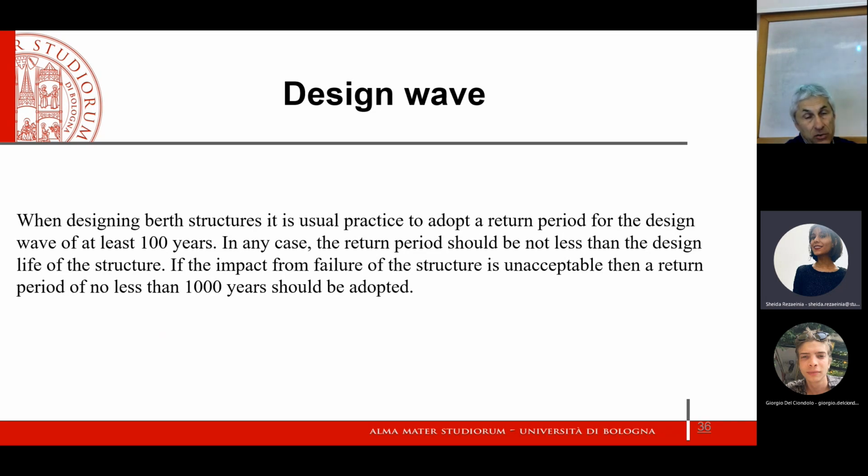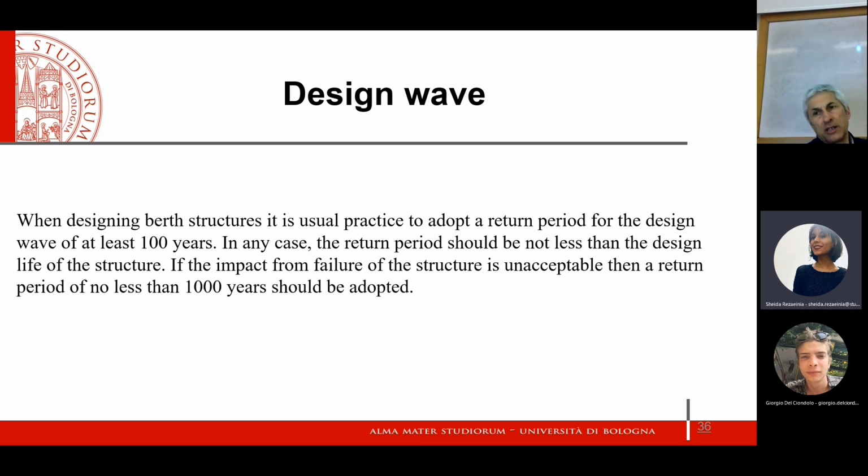But for some components of it, and in some particular situations, as I said, we can reduce it. And in any case, the return period should not be less than the design life of the structure. The design life of a berth is around 30, 50 years. It depends, of course, on the berth, but the reason why the design life is kept so short is that these structures are frequently exposed to corrosion, to deterioration. So it is unlikely that a berth lasts for more than 50 years unless it is really well built.